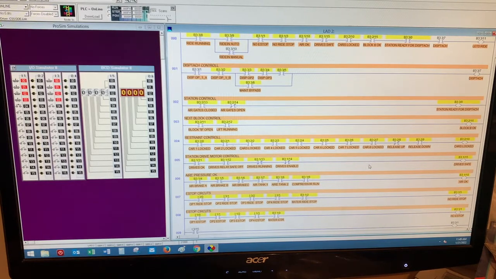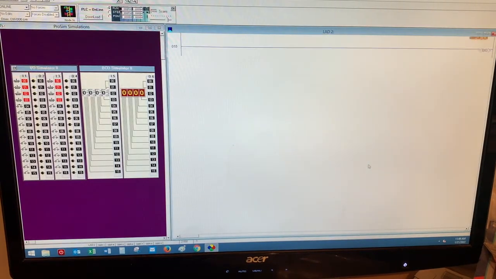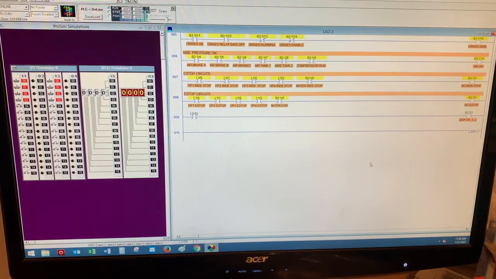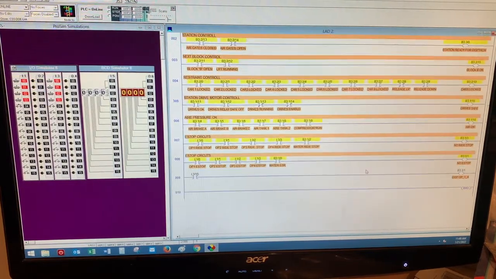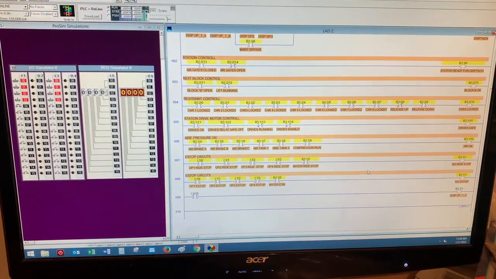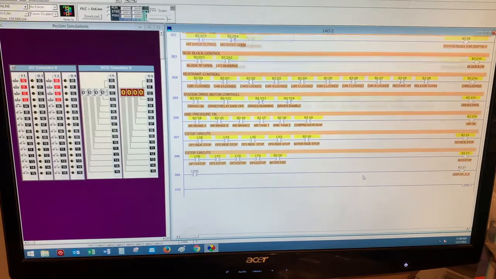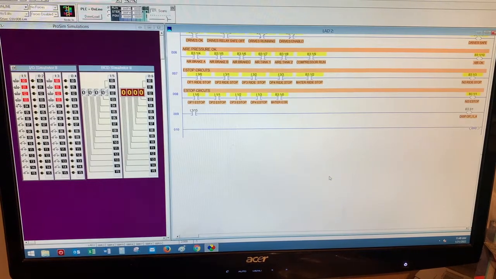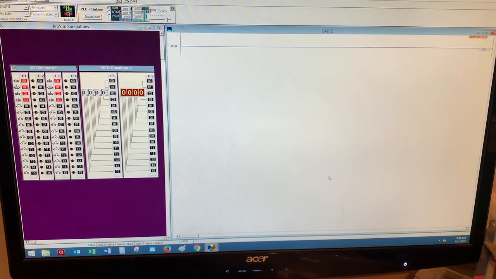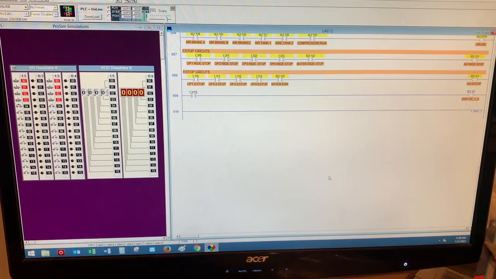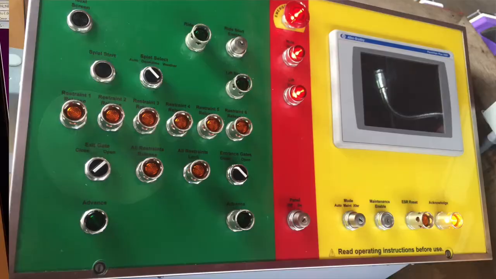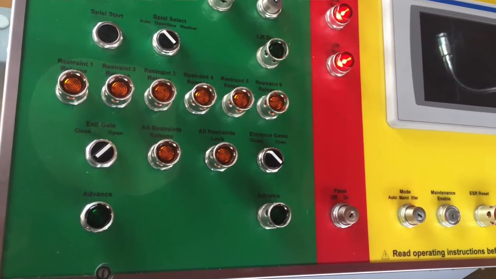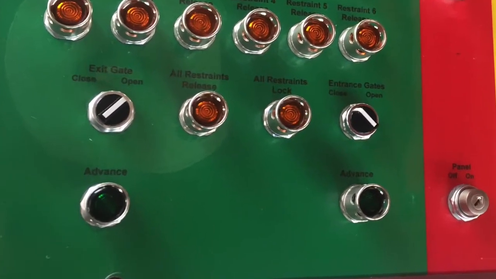So what I've mocked up here would be a typical dispatch scenario. This is very high level. Again, it's not that in depth. It was built just for this. But we have a train sitting in a track in the station. The operators have said, hey, we want to dispatch this, and the train doesn't go anywhere. So they call maintenance up and they say, hey, why is this not going anywhere?